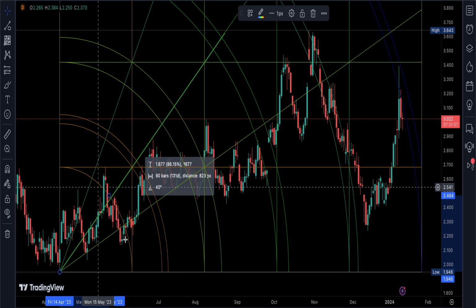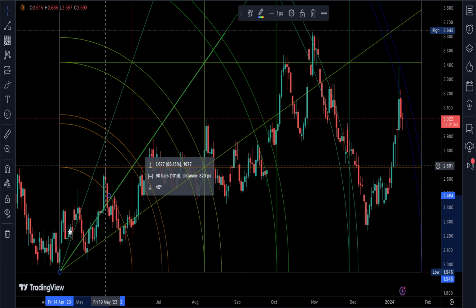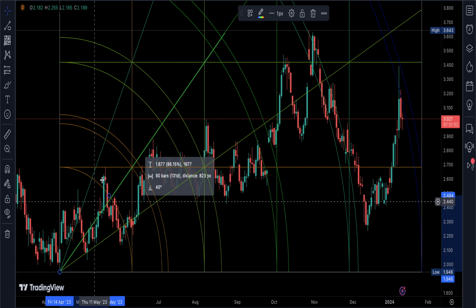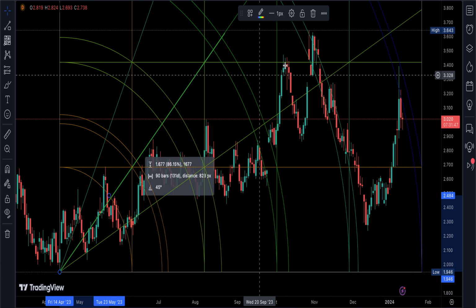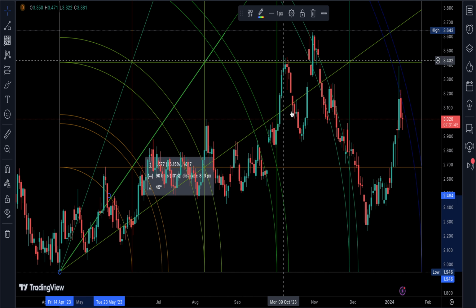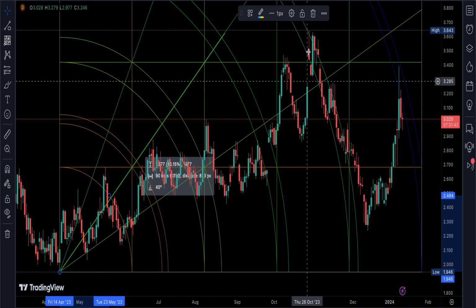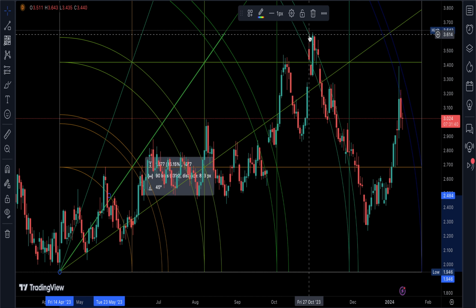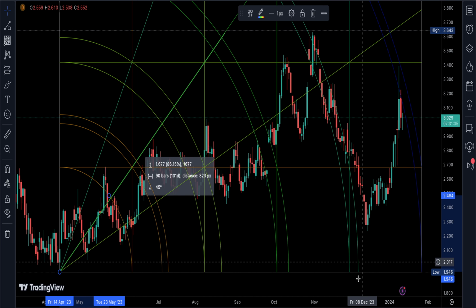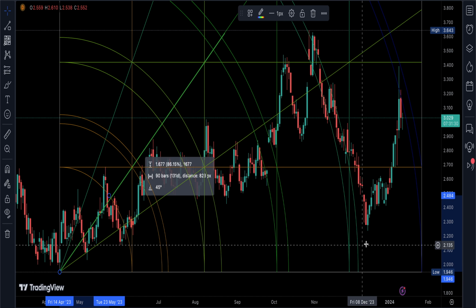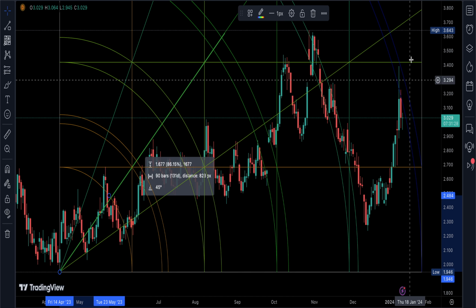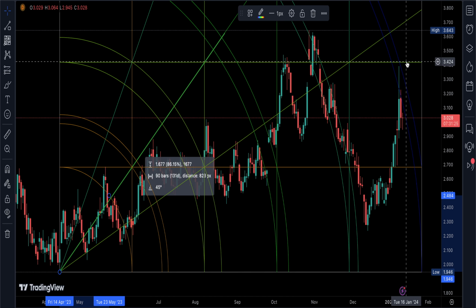And then you see, using the arc on the third impulse wave of a low or a high, whatever you're looking at, you can see that this was kind of resistance here. It pulled back. It almost kissed the arc from here, and then it just failed. It ended, turned here. Didn't get it from here. But you experiment. You can see that level is still there in the Gann grid.